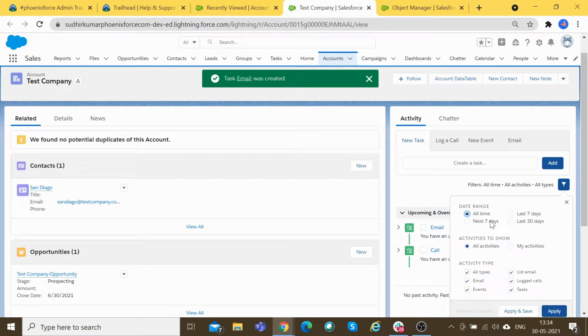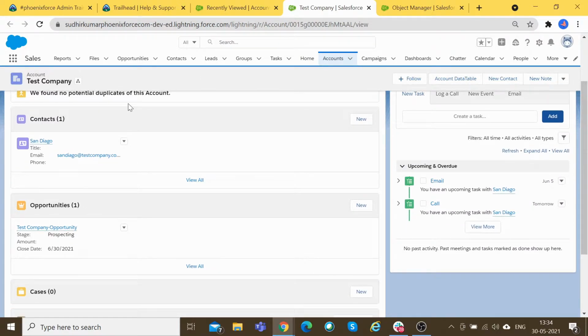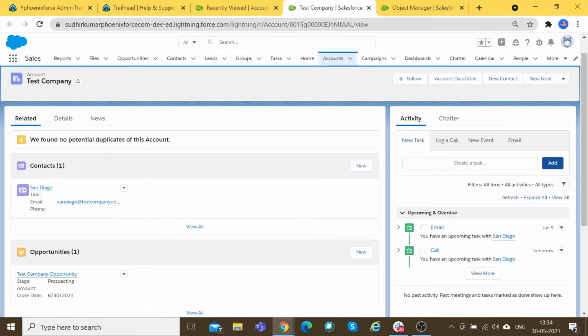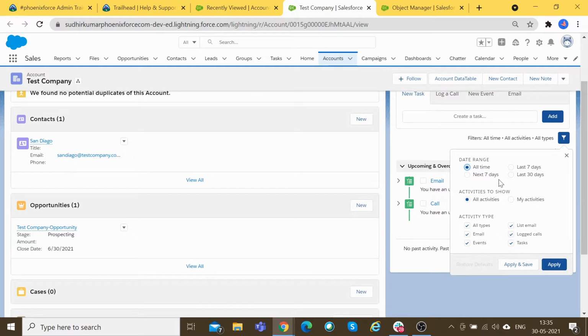Here you can apply filters. As you start working on a record or on a case, you may have a very long list of activity, a very long timeline of activity. In that case you may want to filter, maybe restrict it to last 7 days, next 7 days, last 30 days, or all time.